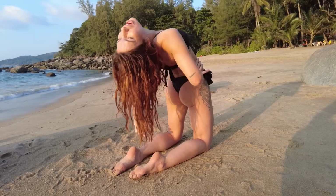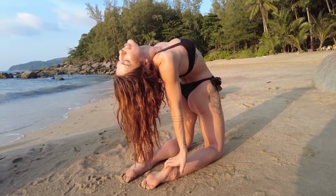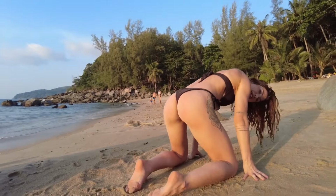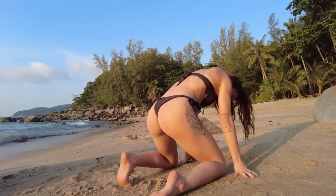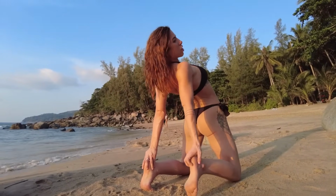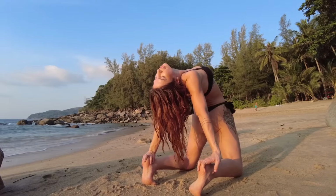And from here, if you want, you can bring your hands down to the ankles and stretch. So we're just breathing. It's a little bit easier if you open up your knees a little bit more. So you're like this. Or you can even have your toes curled under because it makes it a little bit higher. Amazing.